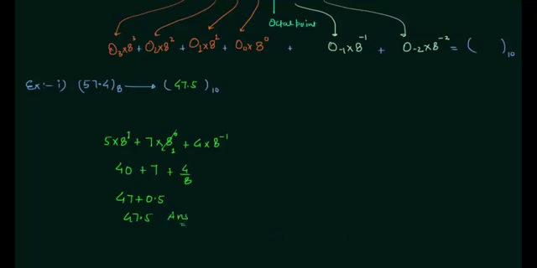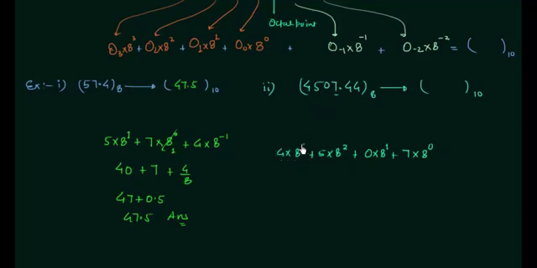Now we will move to the second problem. The number is 4507.44. This is an octal, and we want the decimal equivalent of this octal number. We will repeat the same process. I will multiply this 7 by 8 raised to power 0. This 0 I will multiply by 8 raised to power 1. 5 I will multiply by 8 raised to power 2, and this 4 I will multiply by 8 raised to power 3. Now we will move to the fractional part.